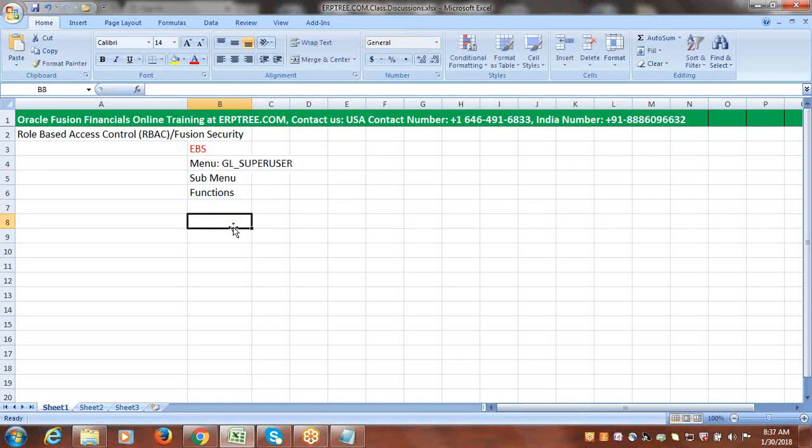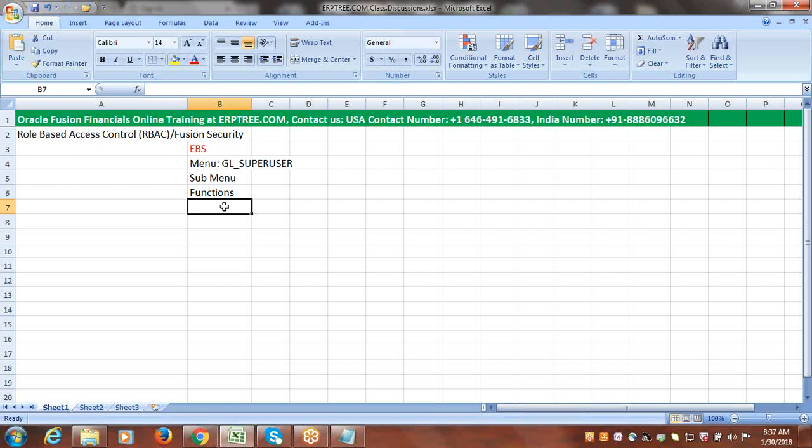I need access to GL Super User. I want access to the complete GL functionality. What do we have to do? We need to create a responsibility to give access to the menu. Create a user responsibility and then assign this menu to it.